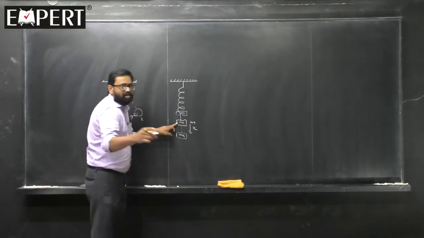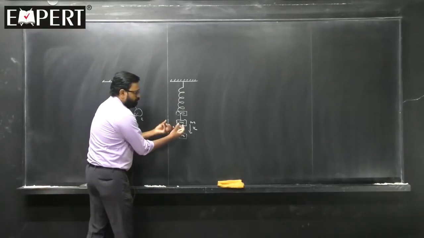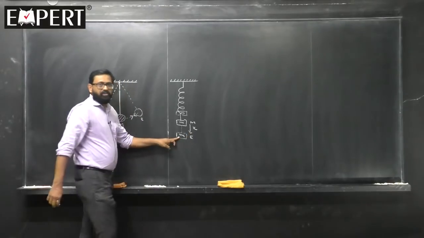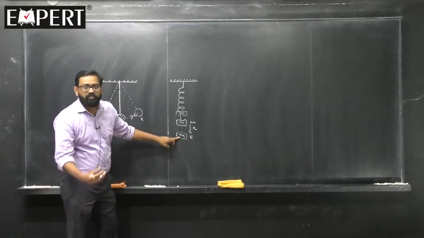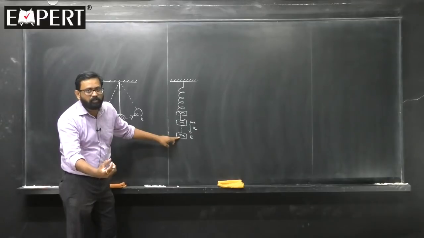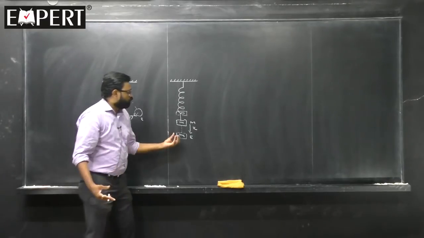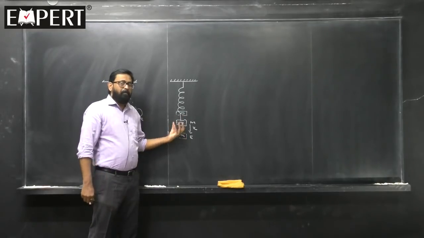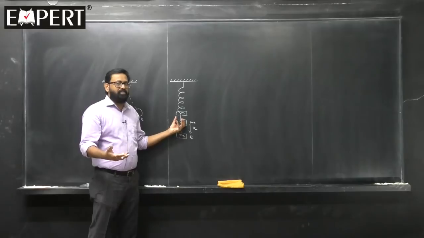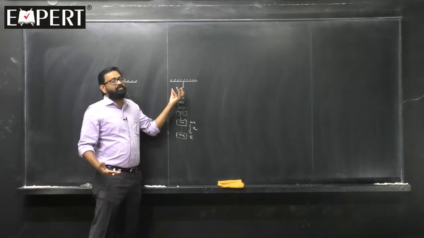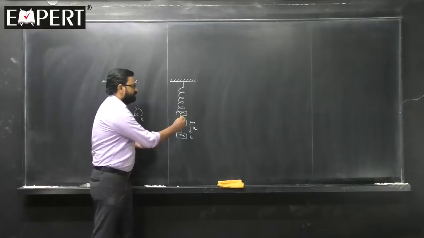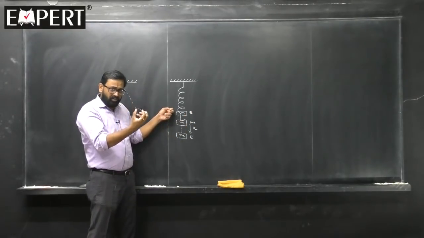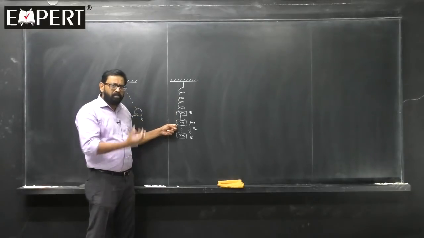Original position, technically I can call it a mean position, and after pulling through a small distance, this has occupied the new position. I can call that position an extreme position. When I leave that load or spring from the extreme position, you will find that the spring will try to go back to its original position, which is called the mean position. By the time it reaches the mean position, it will gain some speed due to inertia of motion. Again, it will go slightly above its mean position, and after reaching a certain height above the mean position, you can call that position an extreme position. Again, it will try to come back to its mean position downwards.